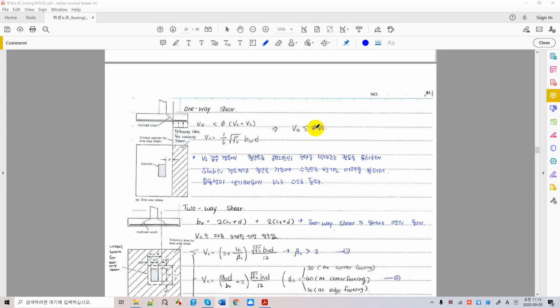Okay, if there is no phi factor, we call this nominal shear. If we have the phi factor, we call this a design shear, and this is factored shear. We have three types of terms here. Don't get confused. We always indicate u here, as in Vu, for factored load. It doesn't matter shear or moment, the actual load we just indicate with a little u. And this is a design shear, and this itself without the phi factor is called a nominal shear.